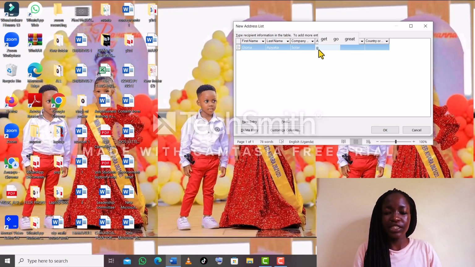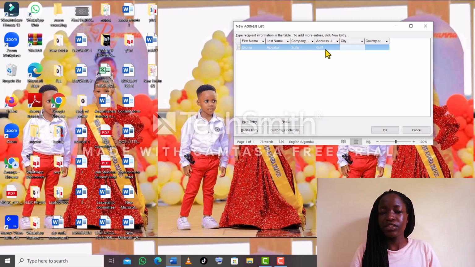Then the address. I can simply type any address that I need. Let me say it can be Golf, then the city. So you just type the addresses, the cities, and any other information that you need.